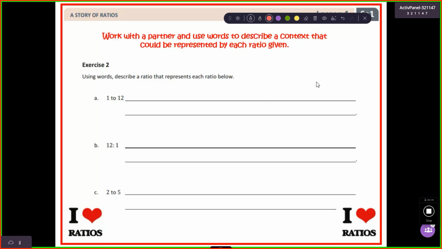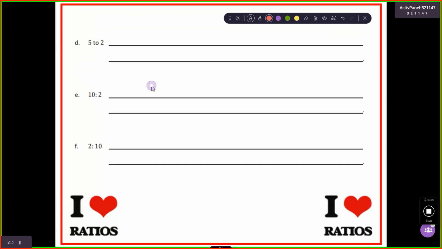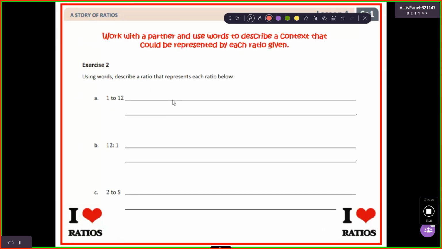Okay, 1 pencil to 12 pens. Some of y'all might have that in your book bag right now, right? Okay, so we can write that. I want to remind you that we can write the word too. I got to remember to hit the eyeball. All right, here we go. 1 pencil, I just want to change it up, for every, just a reminder, 1 pencil for every 12 what? Pens. I do.